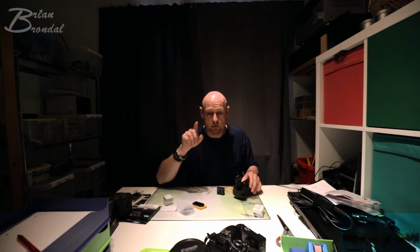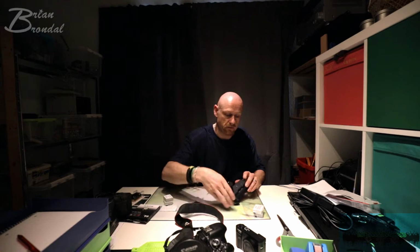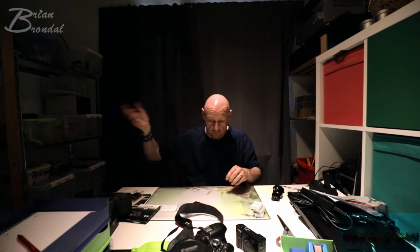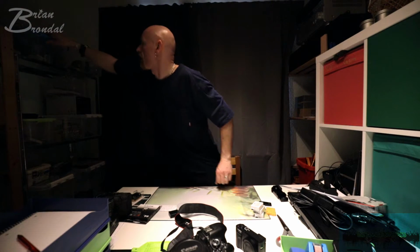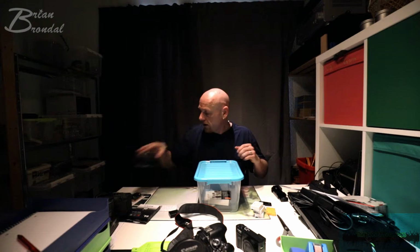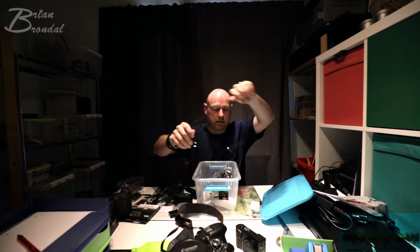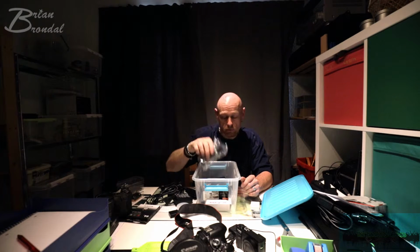Now, since I'm going for just using this one here without the battery grip, I am going for original Canon all the way. I will get rid of these batteries right here, not throw them out or anything. I'll just put them in a drawer up here, where I got all my other batteries for all the other cameras that I've been using through time. And two chargers for exactly those kinds of batteries there. I got the Panasonic battery charger there. I got an AA battery drawer right here.